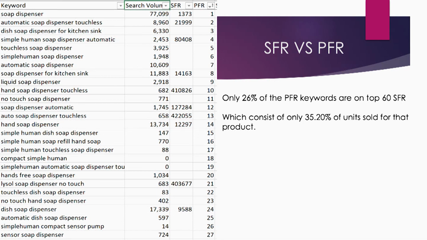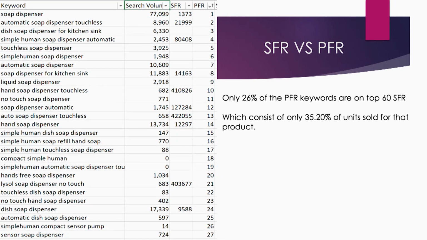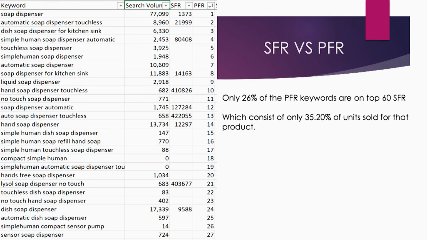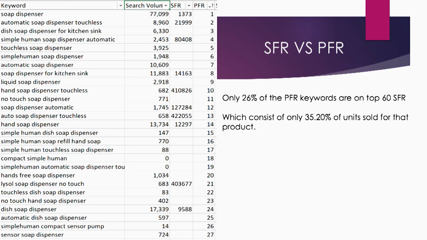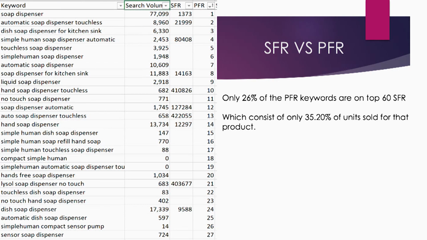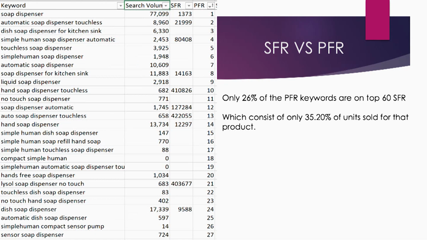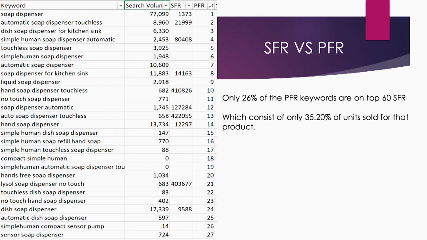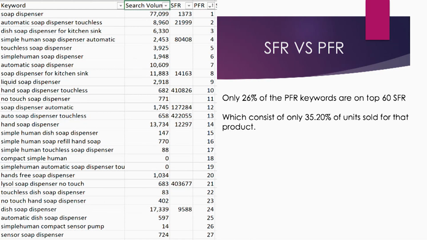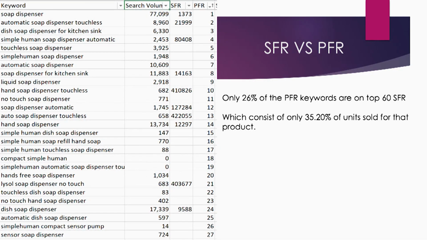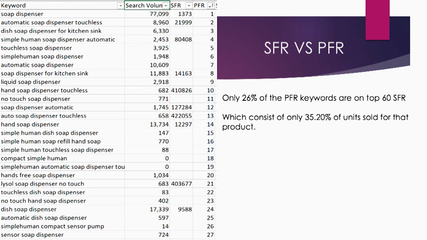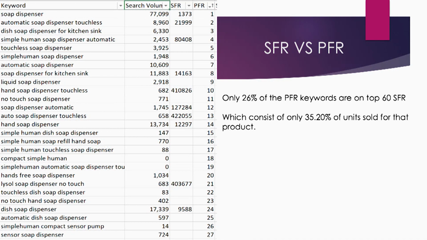There are certain SFRs, and a lot of the keywords we're missing because we're not going to go to page 2 of the brand analytics in order to optimize keywords. We're mainly going to look at page 1. Right, so there it is. So for PFR, you can see there's a lot of empty spaces. That's a lot of potential keywords that we're losing a lot of sales on.